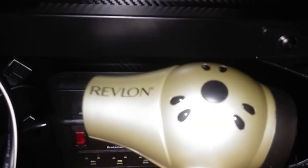So you don't want to do that. What you want to actually do is this. Take the blower, any little blower that you may have, Revlon. Obviously, you got the black and gold blower from your wifey, unless you blow your hair. But it's cool, men blow their hair. I used to do it all the time. But with that being said, let's get it and see if we get this bad boy out of here.